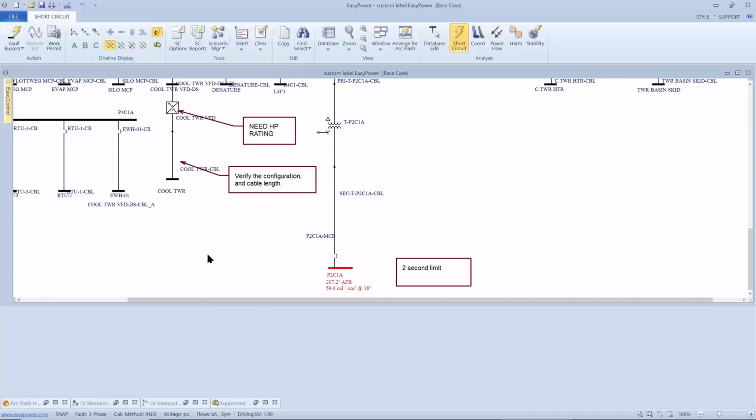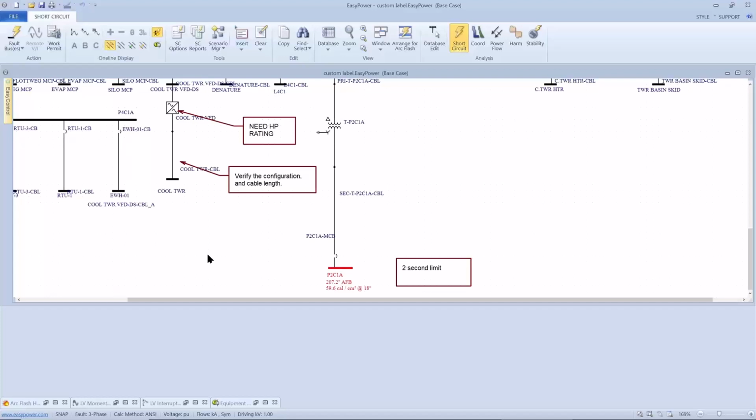The reason we exclude the main is because IEEE says if there's not an arc barrier between the incoming conductors to the main and the bus that is protecting, or people working on the bus, then you can't use that breaker to calculate incident energy for that bus. So it's a requirement by IEEE 1584.